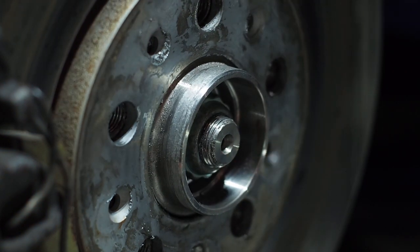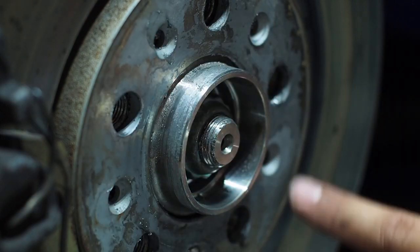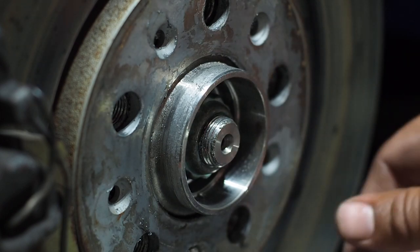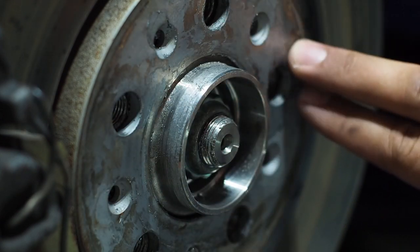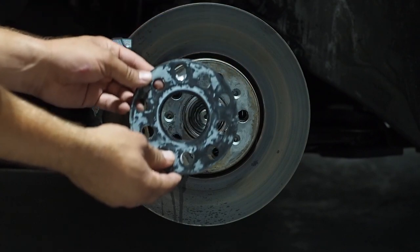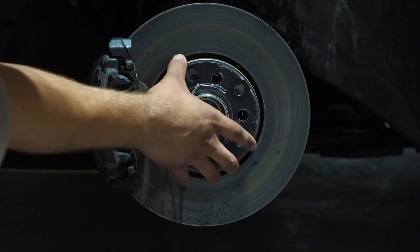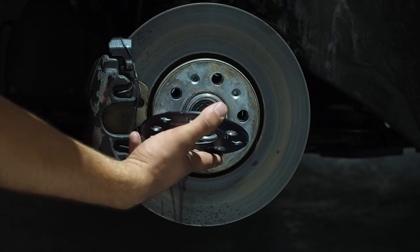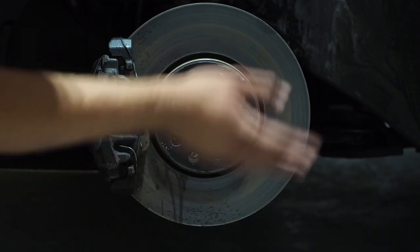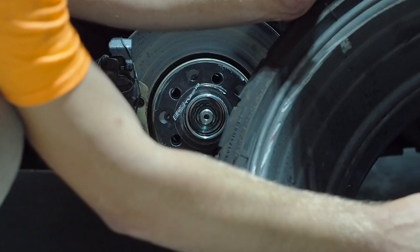Speaking of flush — this rotor here is held on by them little set screws that go in here. You can take those out and replace them with literally any screw you find in your garage. It is important that this surface remains flat, just like the earth. Things can get a little bit weirder if you've got a spacer going on here. The spacer has a chamfer on one side and lets it sit down in there flush. You line the bolt holes up — now put the hub-centric ring in there, chamfer side in towards the car.